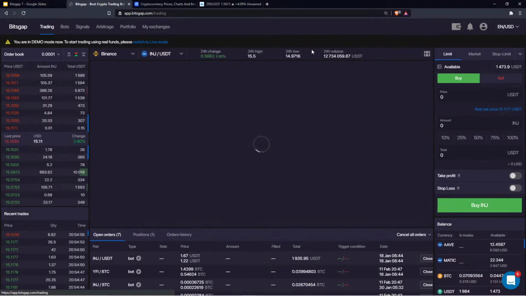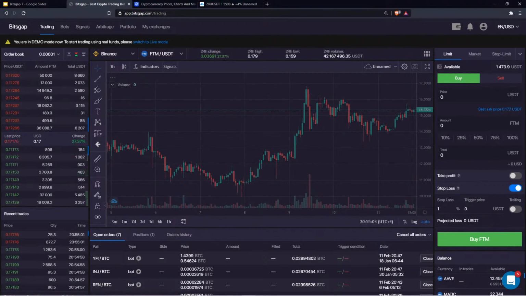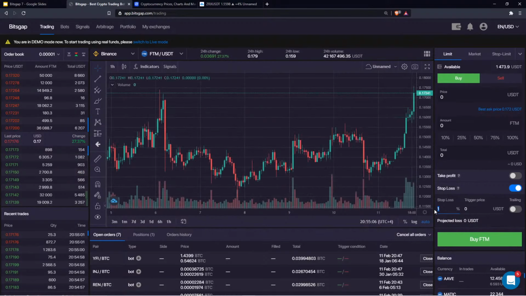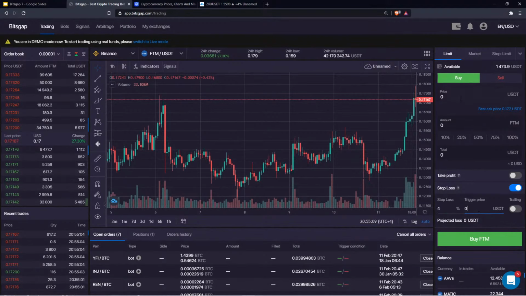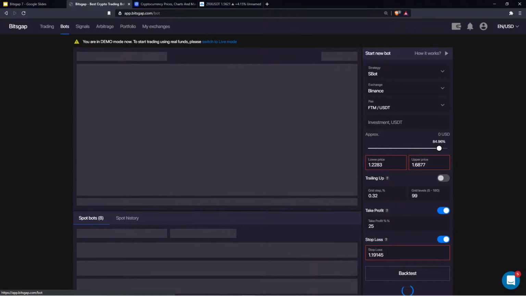you see that as we implemented the new trading interface, you can set the stop loss based on the percentage over here, and it will automatically calculate the trigger price in this case. If you change the trigger price, it will, well, actually 0.15. So yeah, you see it automatically estimates the percentage. So it works vice versa. It's now only possible here on the trading, whereas in bots, it's only the price.